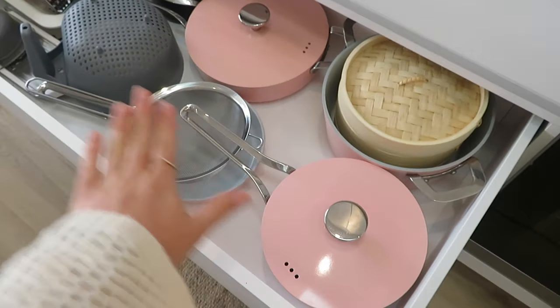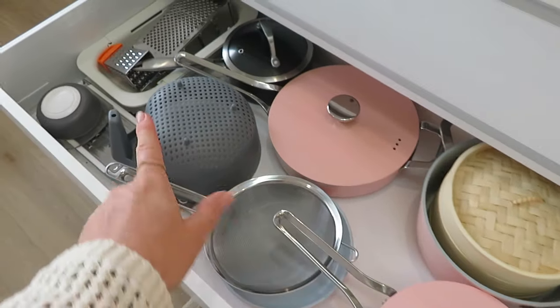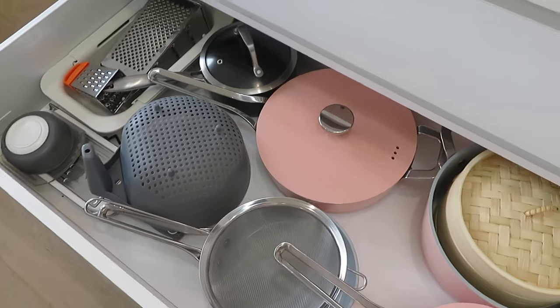This is our pots and pans. Love our pots and pans. And then we have our strainers and graters.